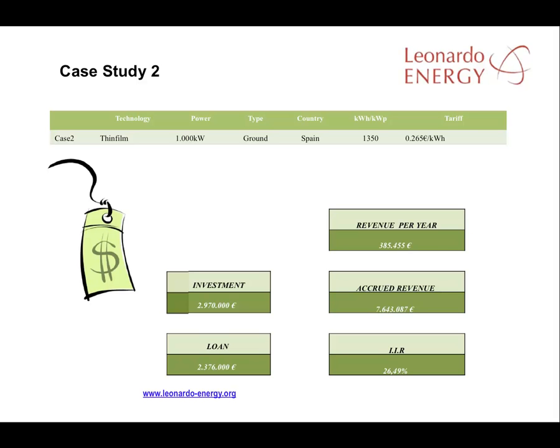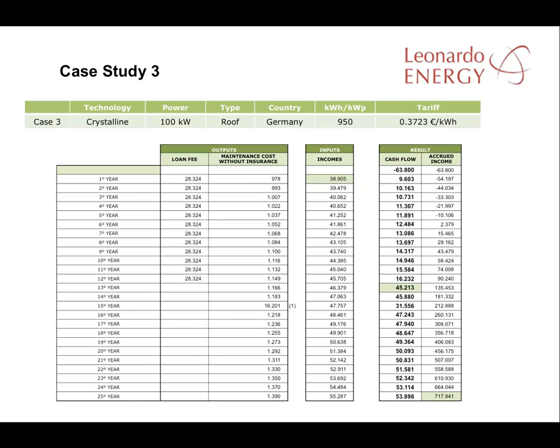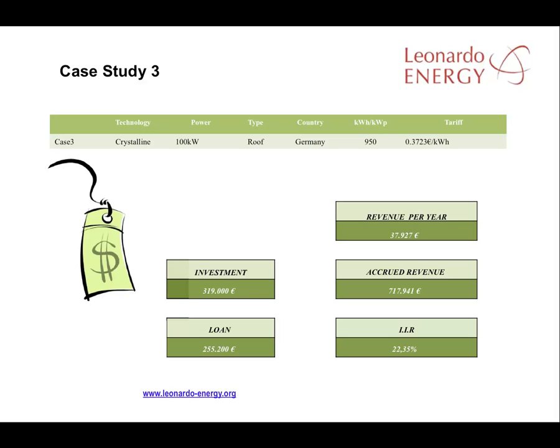Normally the IRR for the crystalline and thin film profitability will vary with detailed factors such as temperatures, land rents and so on. And here's a case study for the 100 kilowatt crystalline module rooftop facility in Germany. Internal rate of return is a tool used all over the world to estimate the financial profitability of solar investments. Normally, financial companies will ask you about the IRR. This rooftop installation promises an internal rate of return of 22.35%.